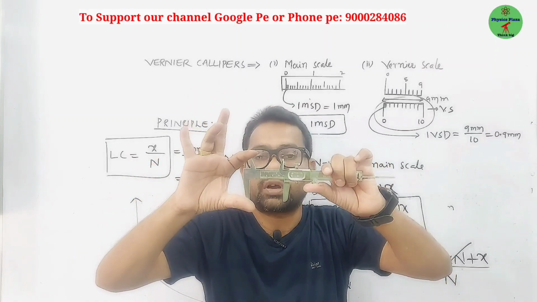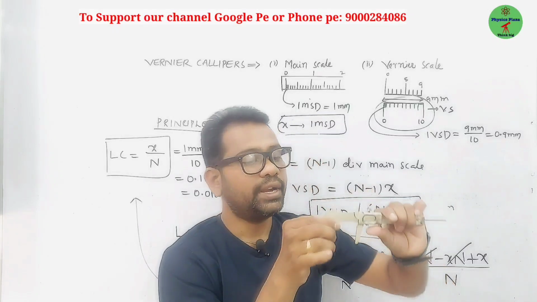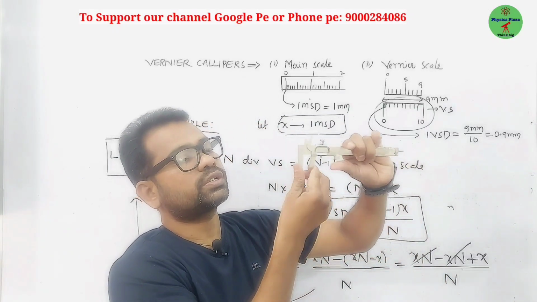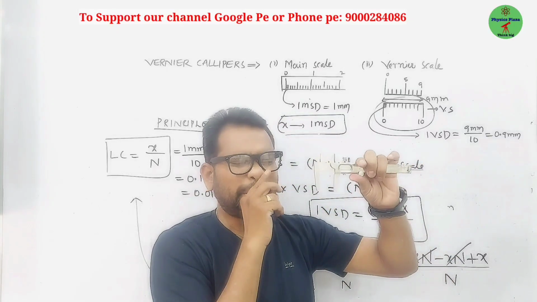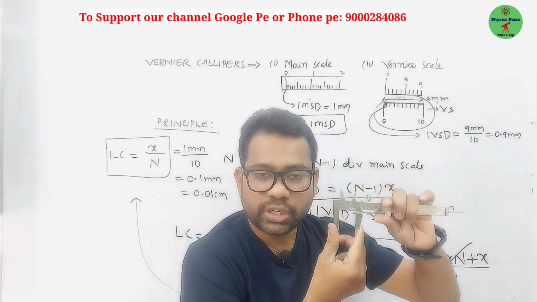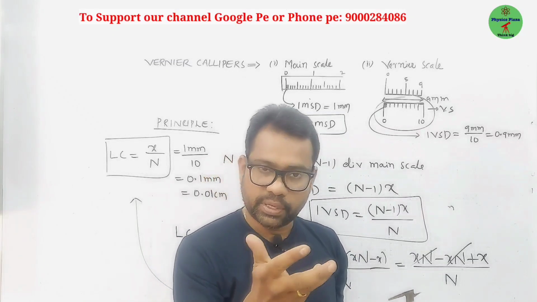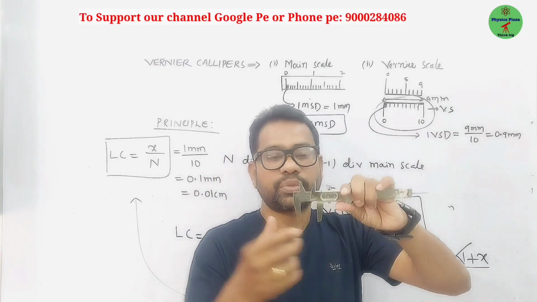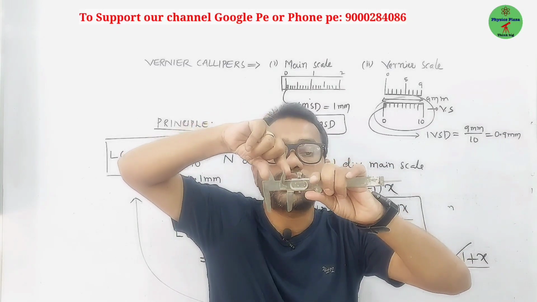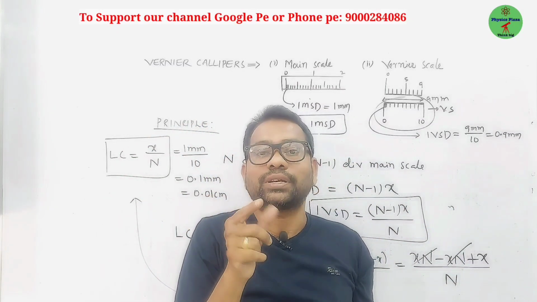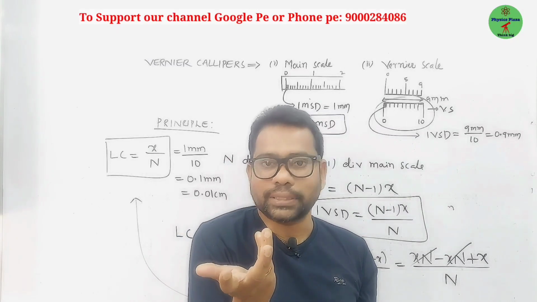So these two jaws are called fixed jaws, and these two jaws are called movable jaws. And children, these are the lower jaws, or we can also call them the outer jaws. With the help of these outer jaws, we can measure the external diameter of a sphere, or we can also measure the length. By using these two inner jaws, we can measure the internal diameter of something like a water bottle cap.